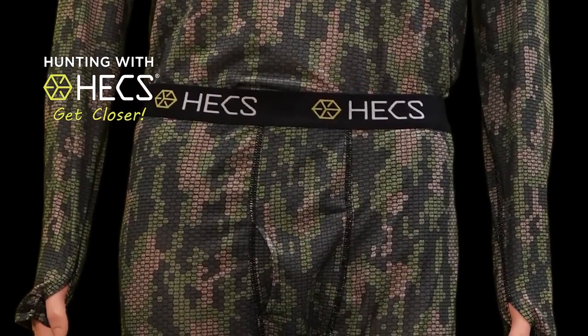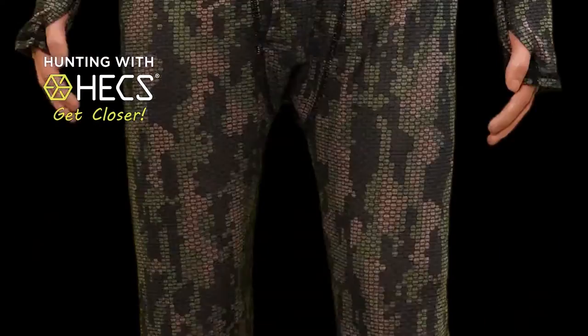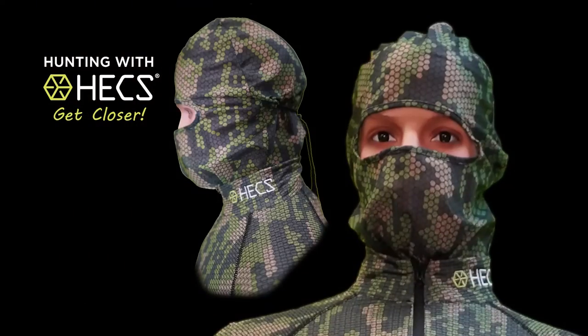The form-fitting pants have rugged serge stitching throughout, and the heavy elastic waistband and cuff ensure they stay in place. They also feature a convenient fly. The head cover has a hemmed eye hole, adjustable drawstring in the back, and is very easy to use.